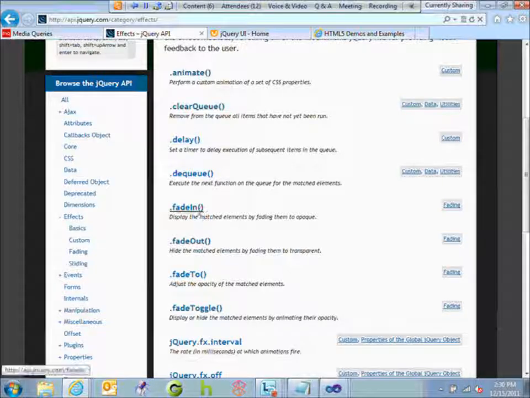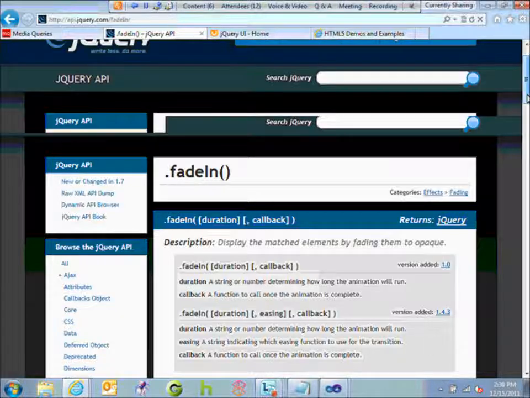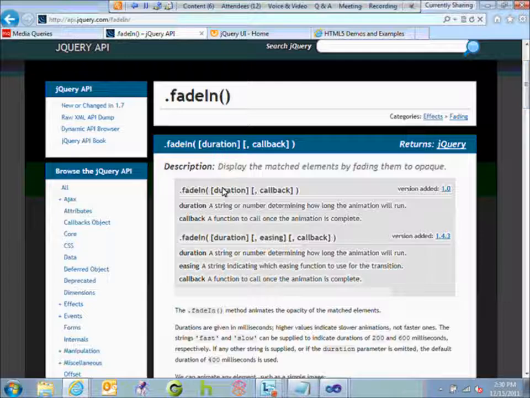fade in. So if you just click on one of those, you can see the description of that jQuery function. You can see what it expects as parameters. So in this case, the duration of the fade in and any callback function once the fade in completes.